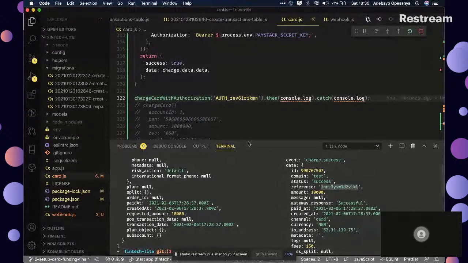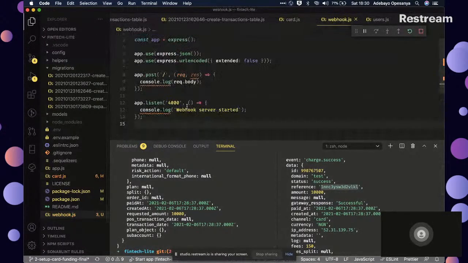Right. So now that's what a webhook looks like. Later I will update the code so that, based on this request, it checks if the transaction already exists in the DB and if the user was already credited, and all that logic. If the user wasn't credited before for some reason, then go on and credit. If the user was credited, then just respond with 200 and move on. And that's really how it works.